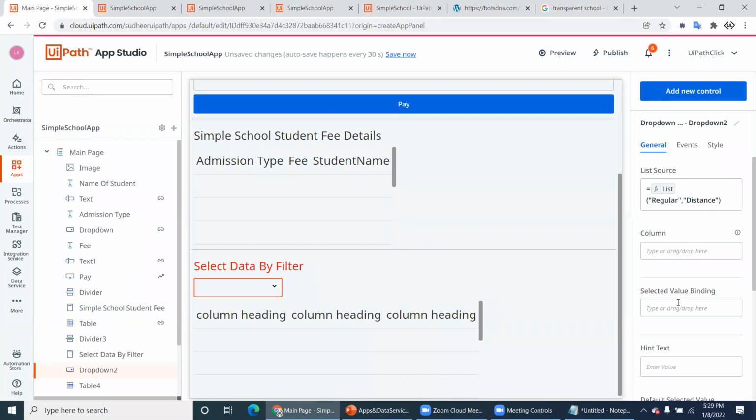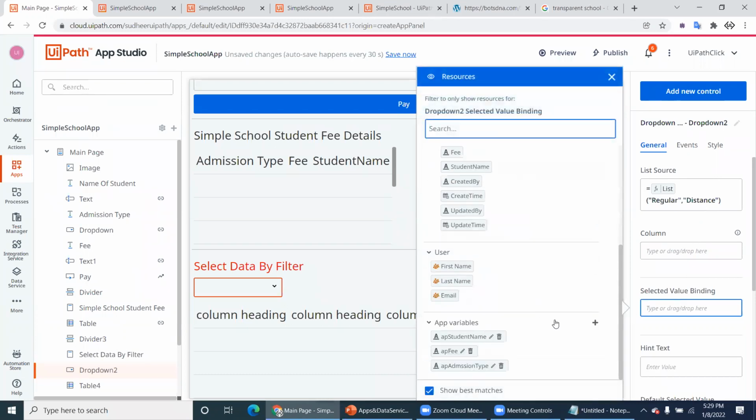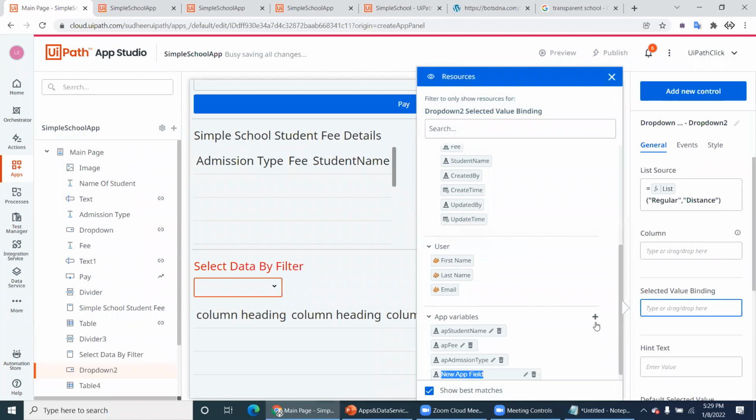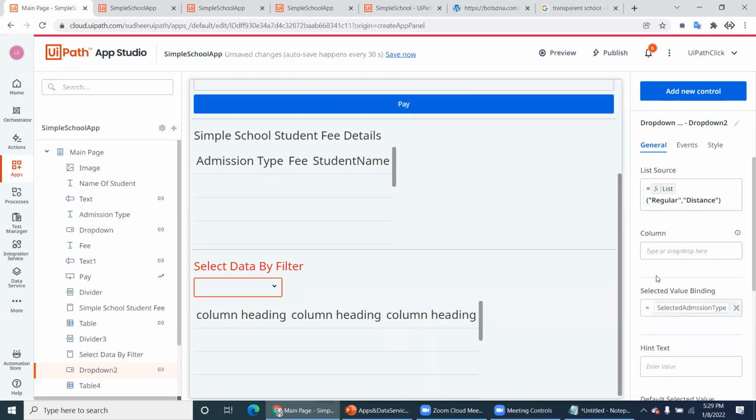Okay, just go here, selected value, and click here to add the app variable. Selected admission type. The selected admission type is added. So what will happen? Whatever item the user selects from this drop-down list, it will store the selected item into the selected admission type app variable.